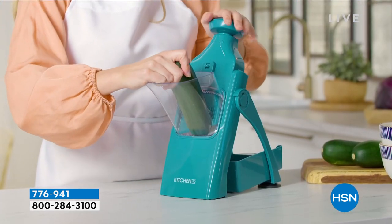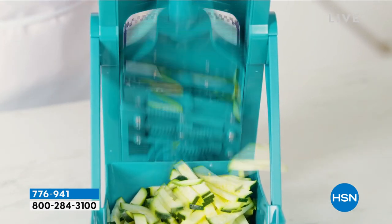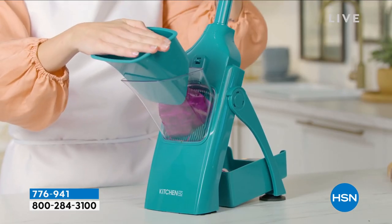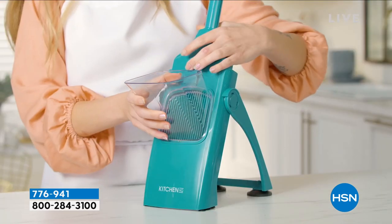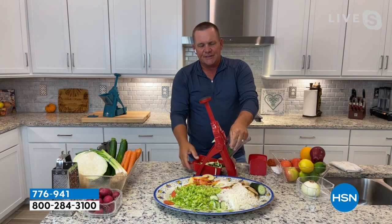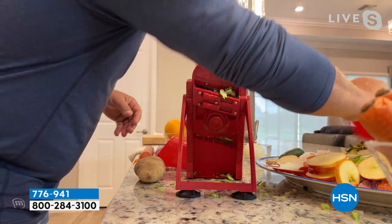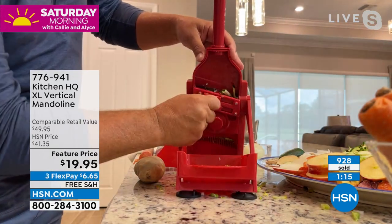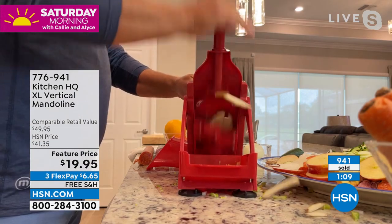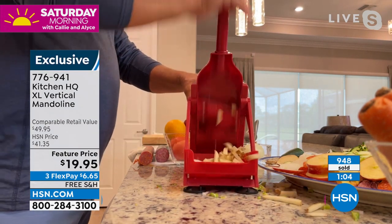It folds up flat and fits right in any knife drawer. When you see it every day, you'll use it every day — this isn't one of those big machines you put up on the top shelf in the garage. I'm julienning a zucchini perfectly for salad. You can do the same thing with beets, apples, carrots, pears. Instead of dicing an onion, you get a perfect julienne on any solid vegetable. Just by sliding that bar over, instead of a thin julienne, I can make French fries by the pounds — enough French fries to feed my whole neighborhood with this machine.